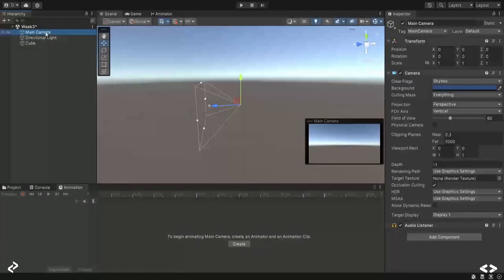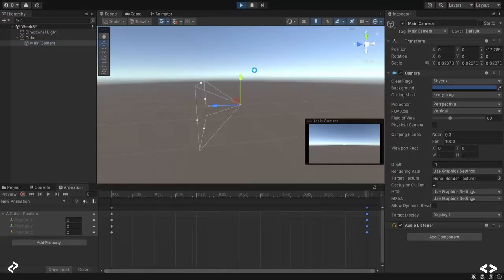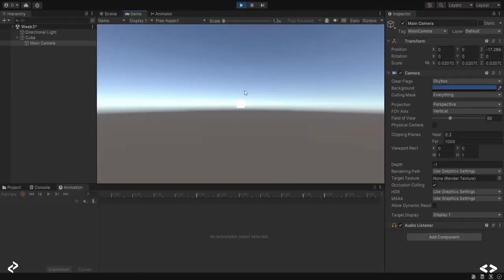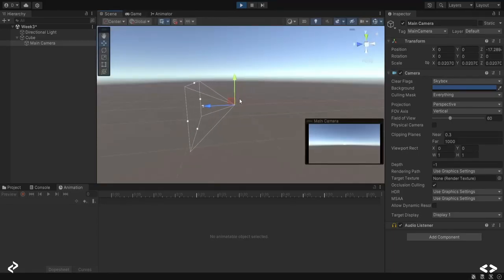So when I drag the camera and place it into the cube, the camera will do everything that your cube does. It will follow the same thing. So it inherits the properties of the cube in some sense. So if you play this now, as you can see, you can't observe any difference because your camera and your object are moving together. So you won't see the difference you saw last time, but it's actually moving. It won't be visible here, but it's actually moving.